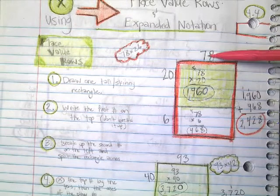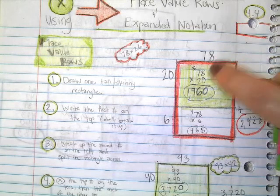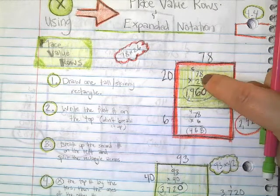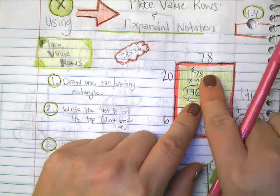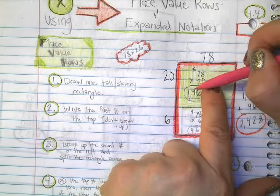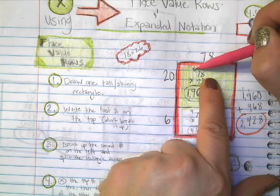Okay, 20 times 78. So you're supposed to do 78 times 20. Well, you can just cover the zero and then put it at the end, right? Okay, so let's put the zero there right now. And we're dealing with 2 times 8. 2 times 8 is 16. Drop the 6 and carry the 1. I carried a 5.